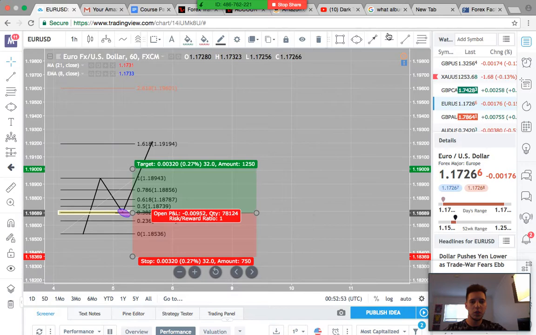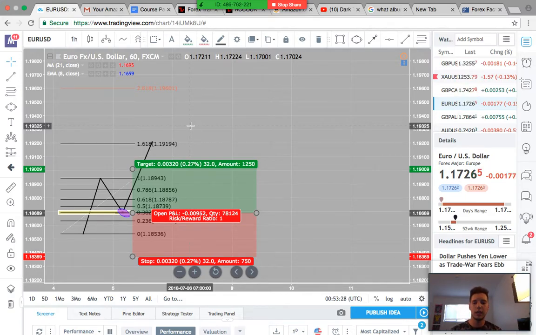Now, is a 1-to-1 ratio good? Yes, a 1-to-1 ratio is okay. I'm not saying it's really good, but it's an okay trade. It's decent. You're not going to lose a lot of money, but you're also not going to gain a lot of money. So this is something you have to take into consideration: is your trade really worth waiting for a 1-to-1 ratio? I prefer 2-to-1s and 3-to-1s and so on. But if I do see the opportunity for a 1-to-1, I will take it, because we have a lot of confluences indicating that the market is going to keep going up.